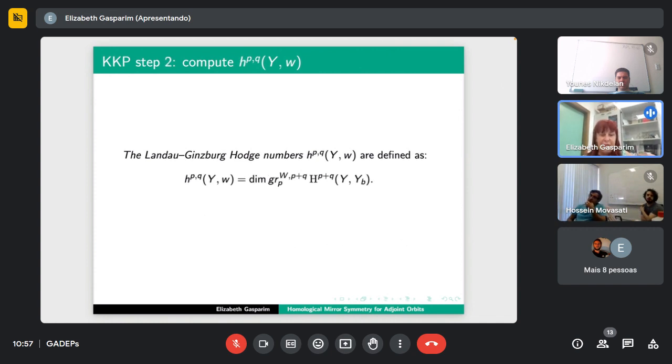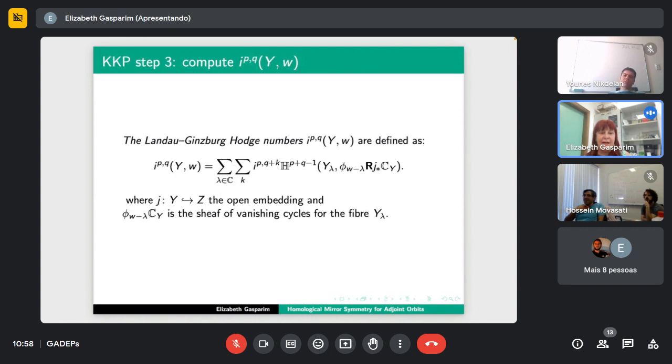There's a second definition, so it's an H^{p,q} now, second numbers, where you do H^{p+q} of this entire space, homology of the entire space relative to the regular fiber, with a lot of grading and details, as usual, right? Also in the usual Hodge numbers, there are delicate grading issues. But again, this is a different way of generalizing the standard Hodge numbers. Okay, so that's H, and there's a third one called I.